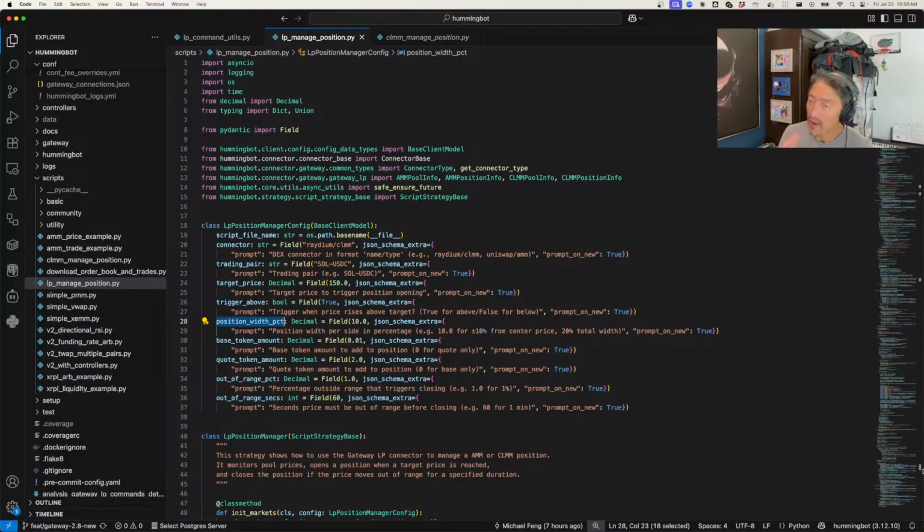I think so. Right now, at least for now, if you wanted to use Gateway and automate it with a script like this, you have to use a regular wallet. And so you have to import the private key. I have been thinking about how to make that more secure.